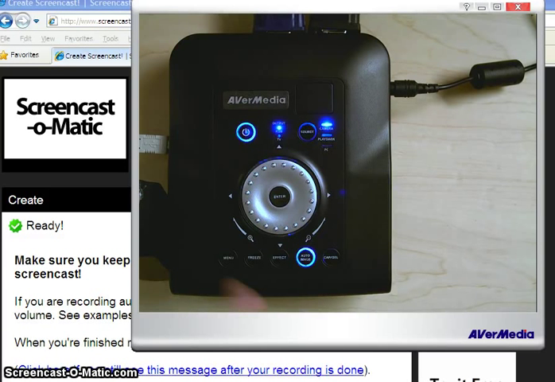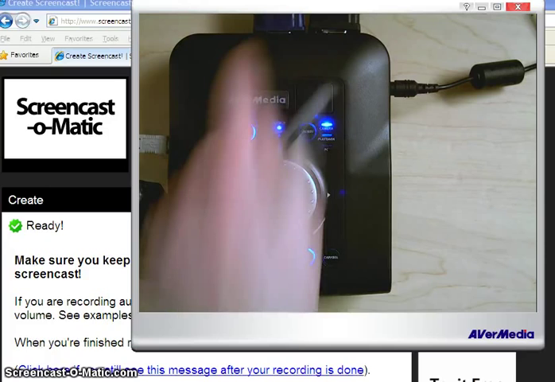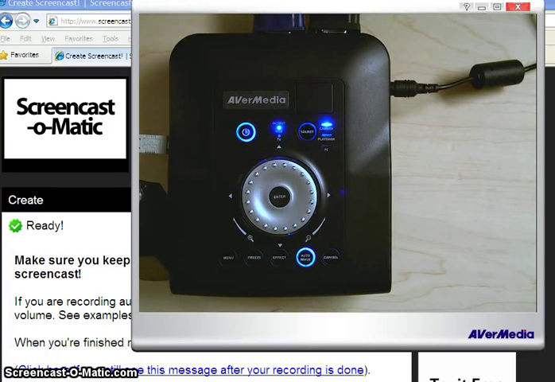First, let's take a look at the functions of the document camera that are not used with the software. The menu function, you're not going to be able to see what the menu functions are on this video, but this is where you can control some of the settings. When you click on this, it will project up onto the screen through this cable, and you can scroll through those and change things like brightness.